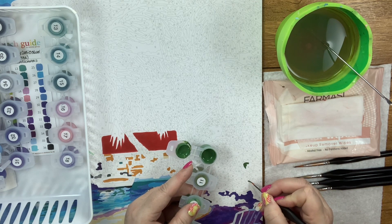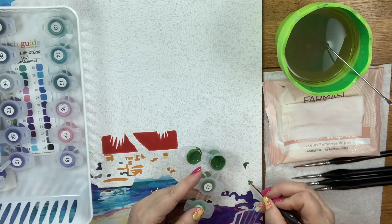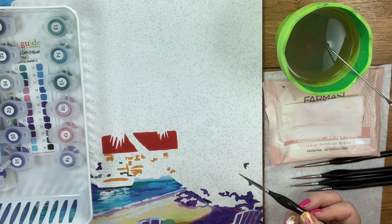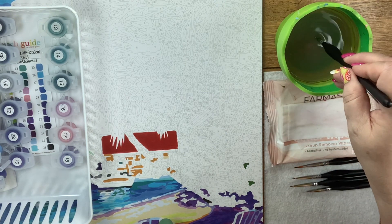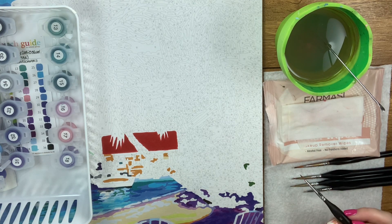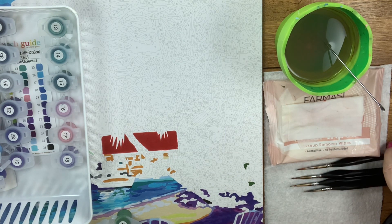I'm just going to apply less pressure. I can still feel this opening up with that bigger paintbrush, but I'm just not going to push down as much, because if I push down I'm applying a lot of paint and could go outside the lines. You can see that the size zero pointed round brush is just as handy as the smaller ones. Where this brush is going to come in handy in a big way is for example number 11 — the flat shader would be a little too big and I can't maneuver, so I'm going to use this zero.